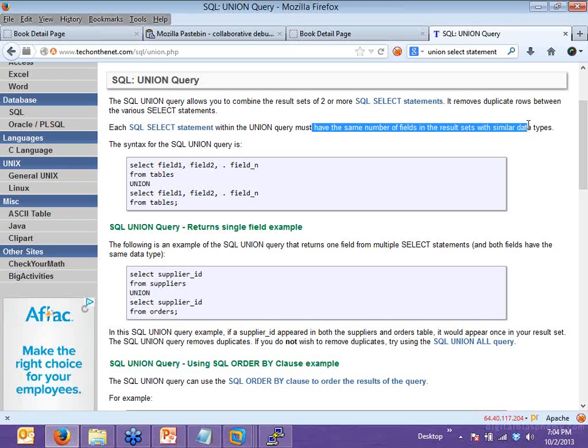Now some people just count it out, right? They'll say union all select 1, union all select 1, comma 2, union all select 1, comma 2, comma 3, all the way out until they figure it out. That's another way that you can do it. Either way is not wrong, it's just different ways to do it. If you're going to keep incrementing the number, I would recommend that you not use numbers. I'd recommend that you use the word null, N-U-L-L. We'll cover that later, though.